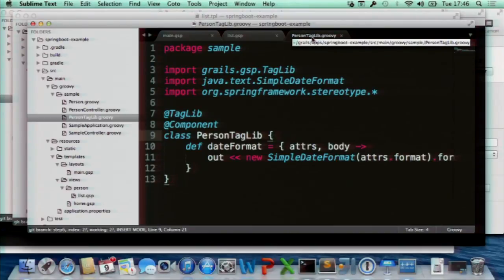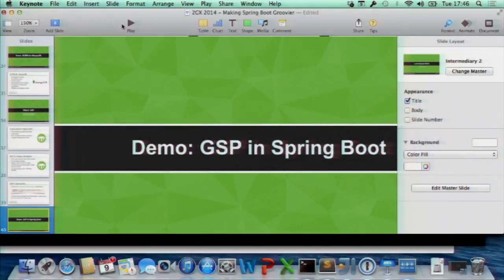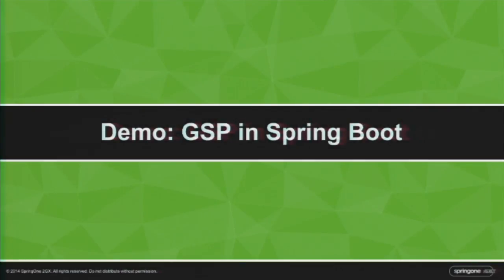So now that those APIs are in place, there could be a tag library for GSP that created a g:link tag. But it would have to use those specific APIs from Spring 4.1, which is just out of the oven, so to speak. Okay, so that is GSP and Spring Boot.